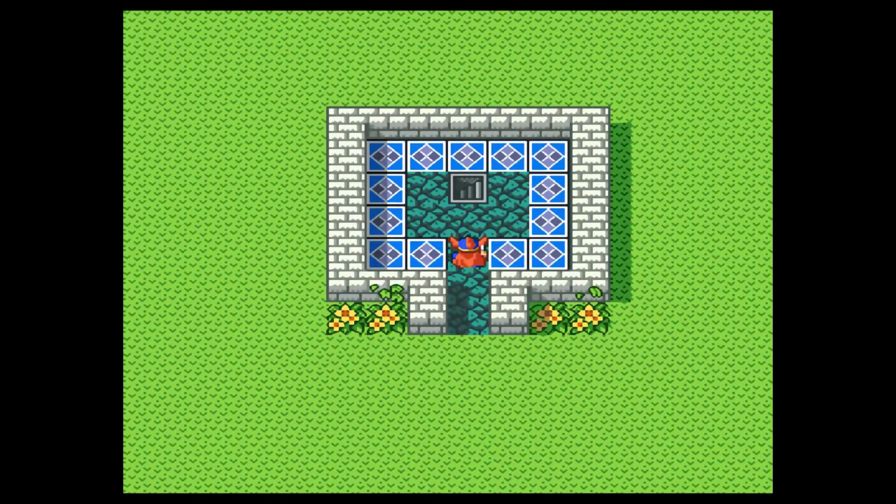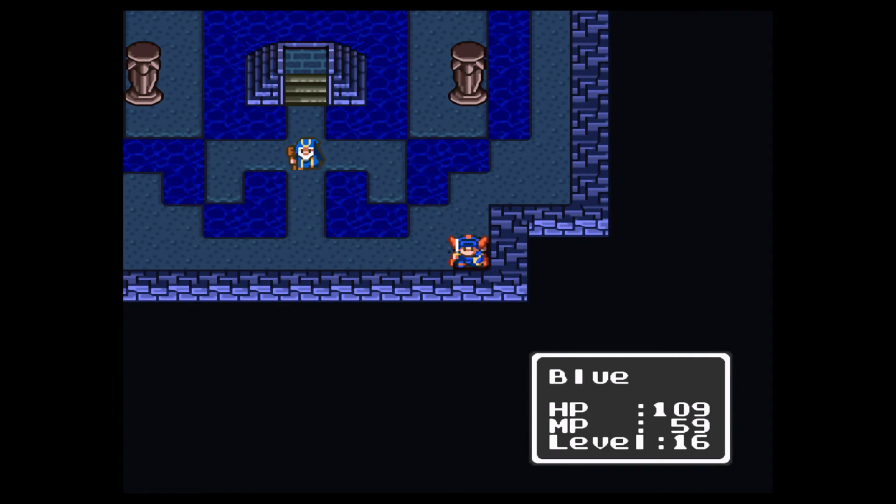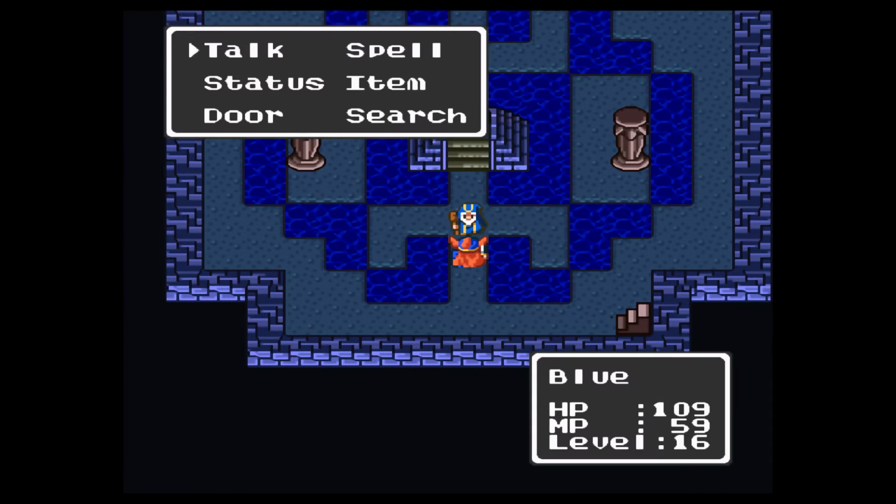Alright. So basically, if I remember correctly, in the original game, you talk to the guy in here, and if you don't have Erdrick's token, he just immediately teleports you out and sort of talks smack about you behind your back. But we've already got the token, so he's not going to be terribly rude.